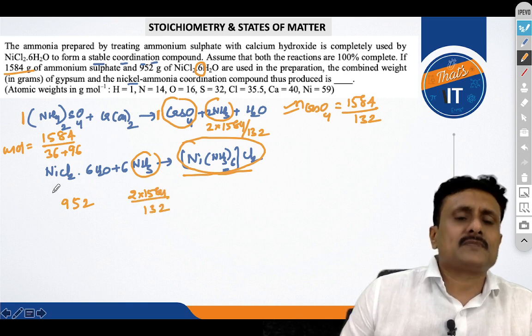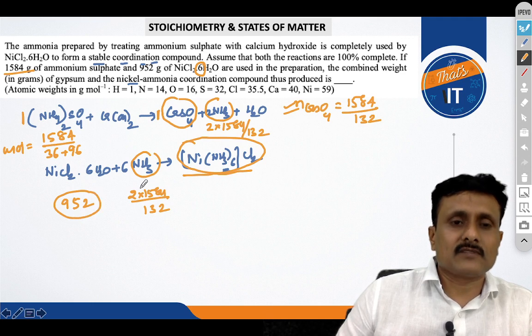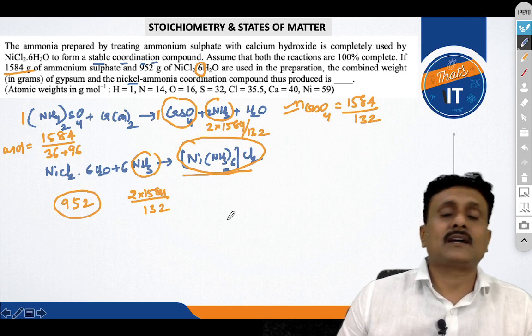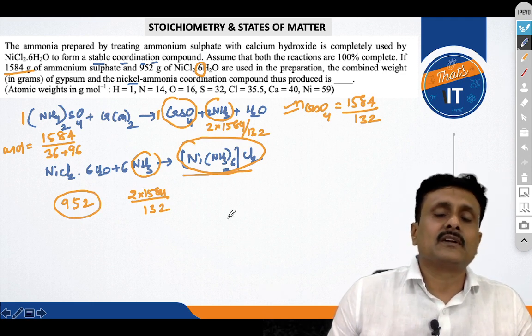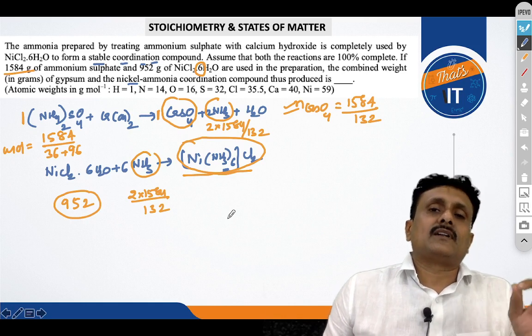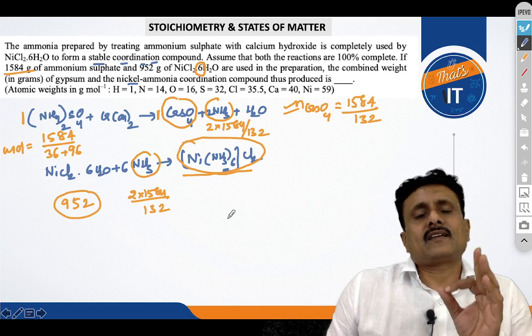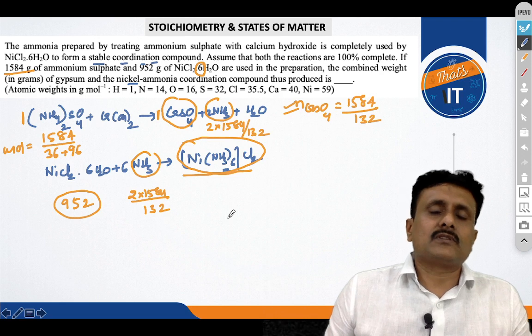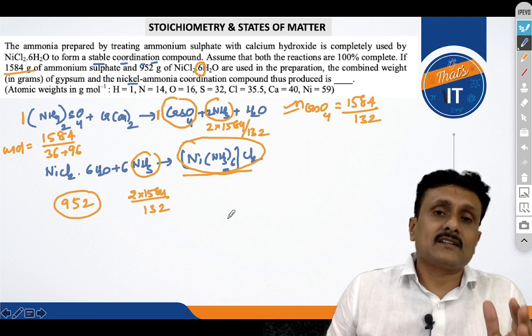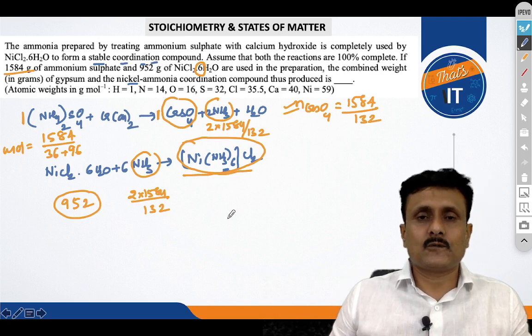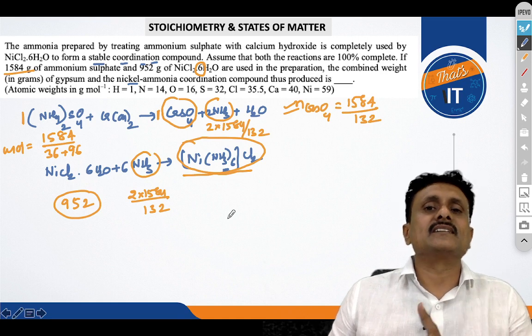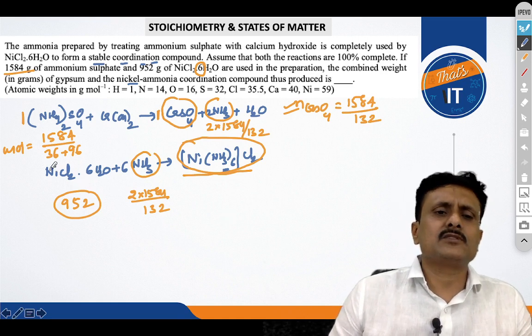Now you can see two weights are given, so we need to use the limiting reagent concept. As you could see in my videos, there is a concept called limiting reagent. The reactant which is 100% consumed during the course of reaction, that means the reactant that produces the least, is actually called the limiting reagent. We need to check, right?